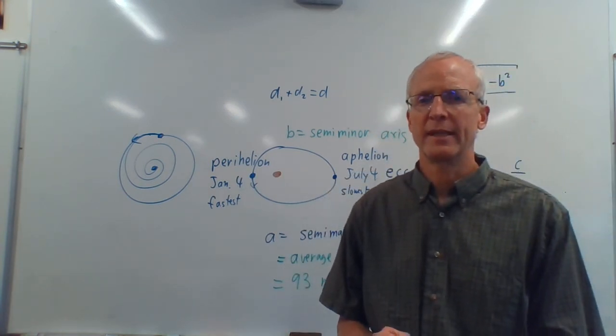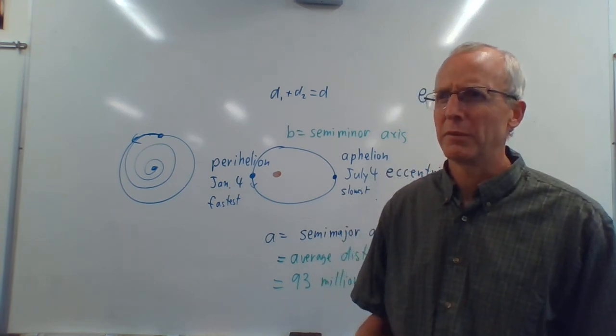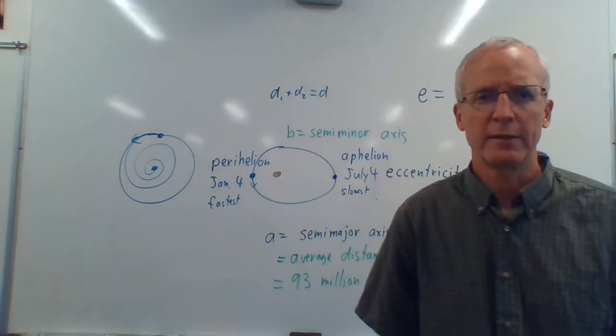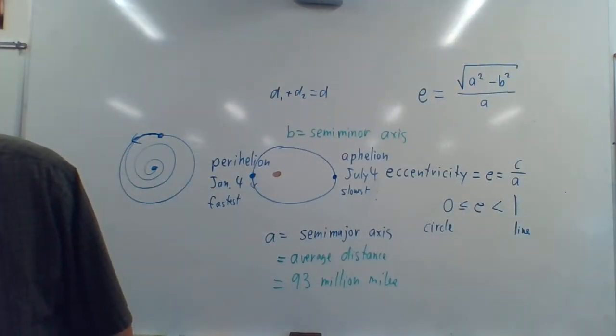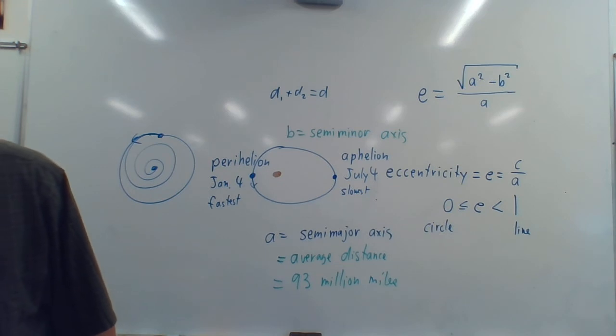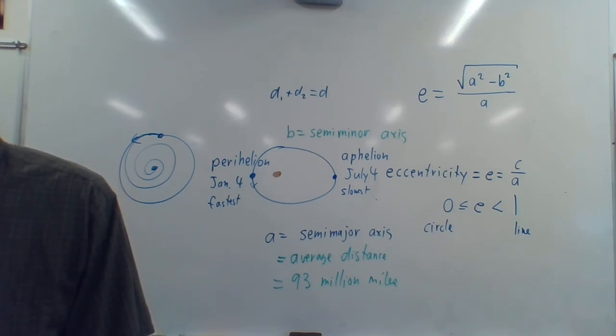Everything orbits in an ellipse. Again, they could go in a circle, but that's not very safe. It probably would have decayed and spiraled in and hit whatever it's orbiting. All right, let's see. What else about ellipses do we need to know? I think that's mostly what I was going to say.